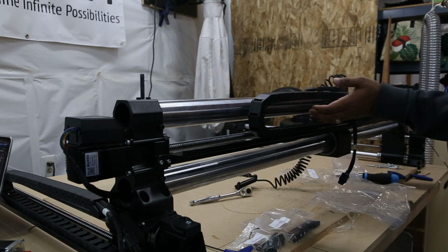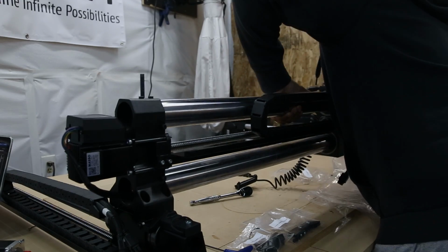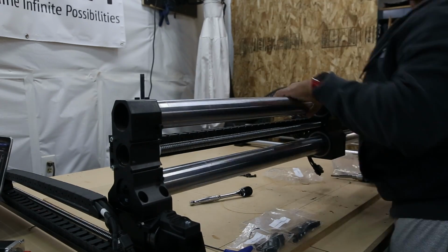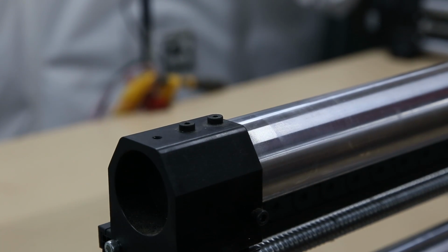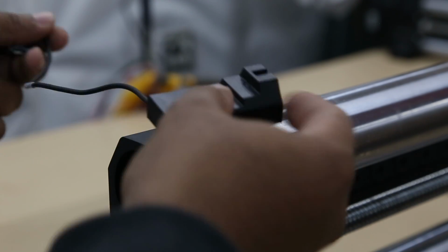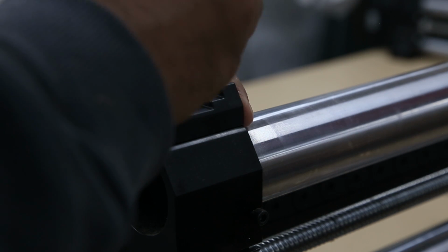Now that all those components are installed, we get to flip our X-axis around and mount it the way it would during normal operations. Now, on the left side of the X-rail, we're going to mount the X-axis homing switch, making sure that the cable is facing towards the back of the machine.